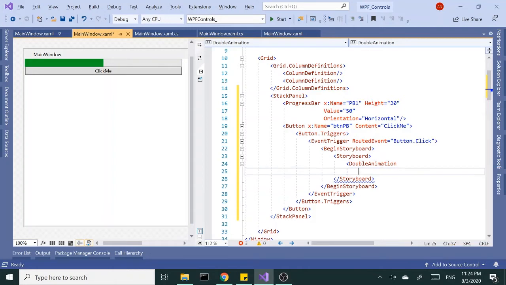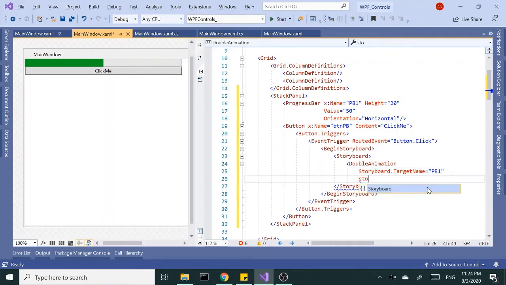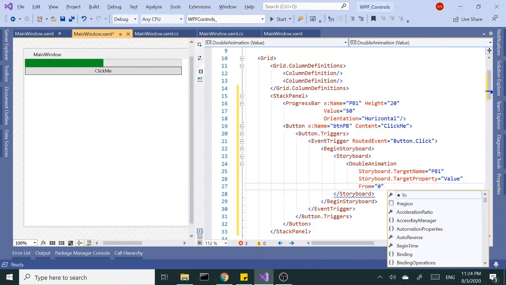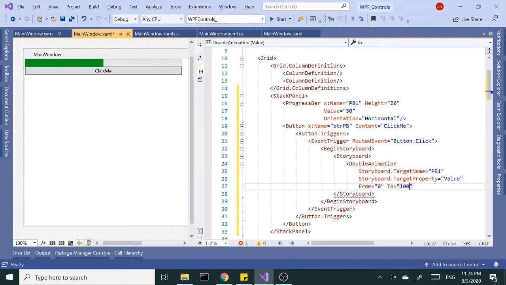Okay. So the properties I need: Storyboard.TargetName, that's going to be my progress bar, PB1. Storyboard.TargetProperty is going to be the Value property, which shows the progress made. And I want the progress to go from 0 to 100, and I want this to happen within a duration of 3 seconds.